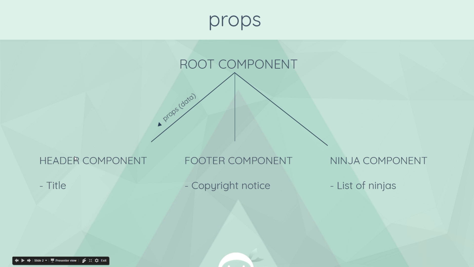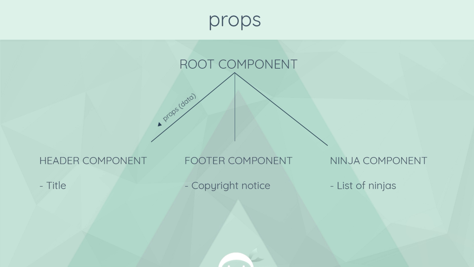Now you're probably thinking: why on earth would I want to do that? Why not just define it on the header component as we've already done? That's fine, however imagine this scenario: you've got a website with five pages, and on each of these pages you want to output a list of ninjas. The structure, look, and style of those ninjas are all going to be the same, however the data - the actual ninjas being output - are different on each page. You might think we need five different components, one for each page, but that's wrong.